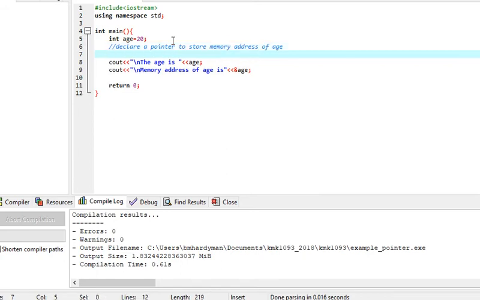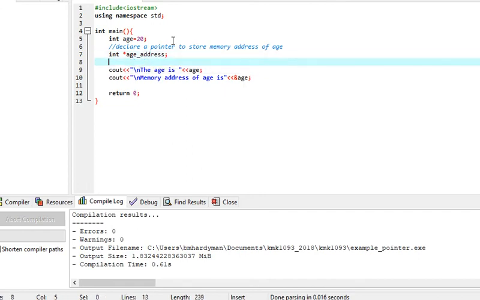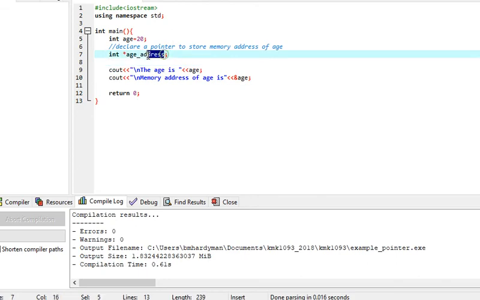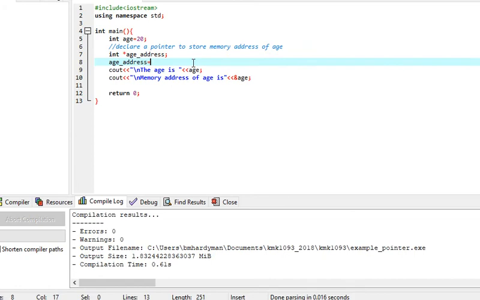We put integer star, h address. So how do we store it now? We can say that h address equal to address of h. If you print this, I delete this one, if you print this, yes, you will get the address.